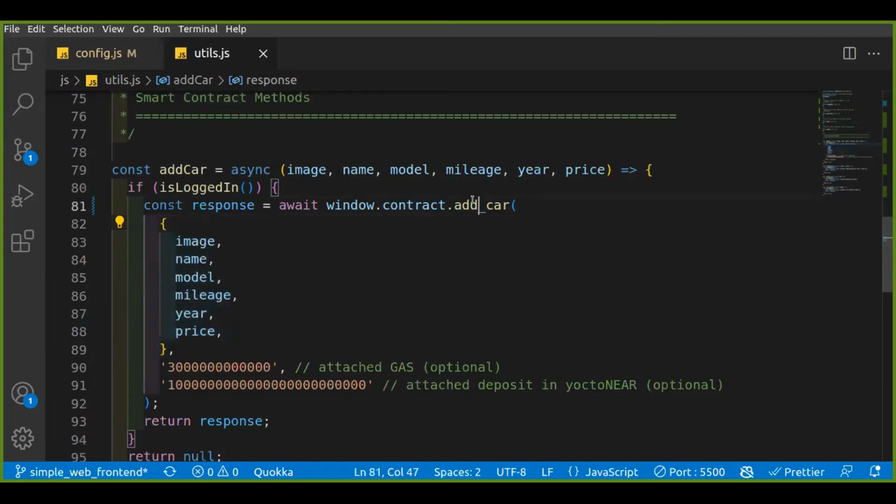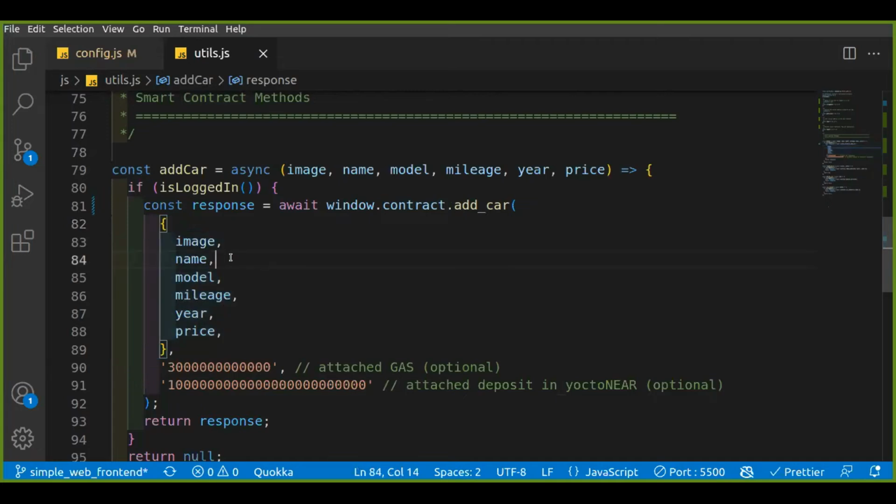Okay, so there's addCar, the normal brackets that come in. There is the first bracket and the last part of that bracket. You provide the parameters of this addCar function in a JSON object, and it comes as the first parameter to this addCar function. As I've just highlighted over here, guys, I really hope you are able to see this.